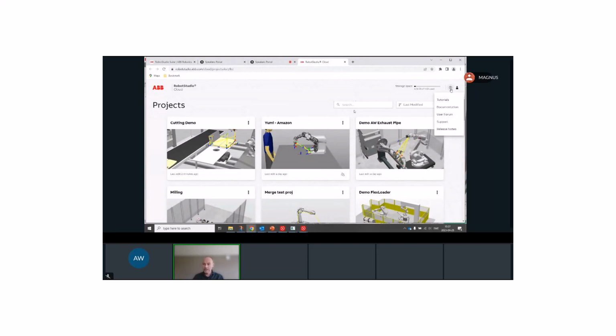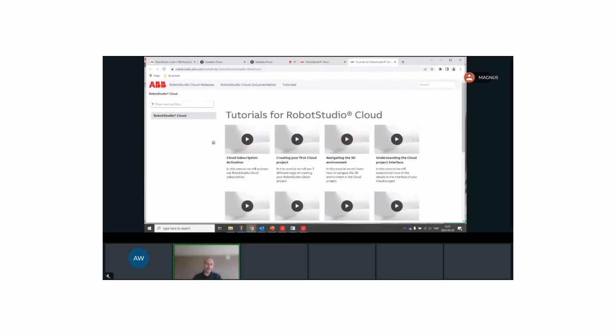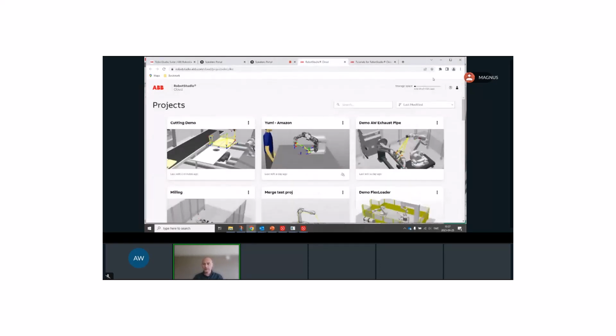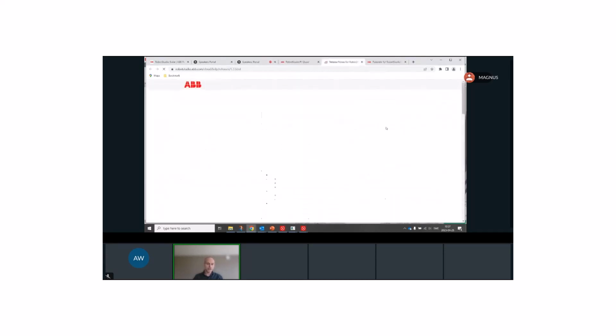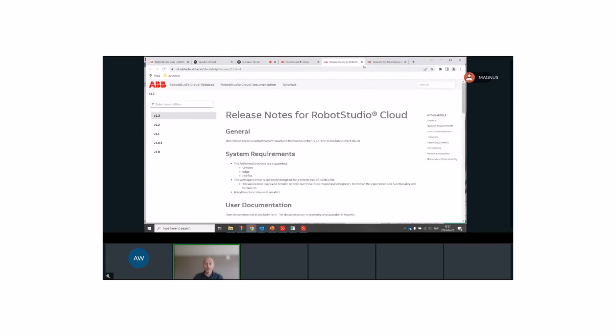We also have documentation, a bunch of tutorials on how to get started. I think that's good for you to try out. We also have the latest release notes that describe what's happening with the latest update of the product.